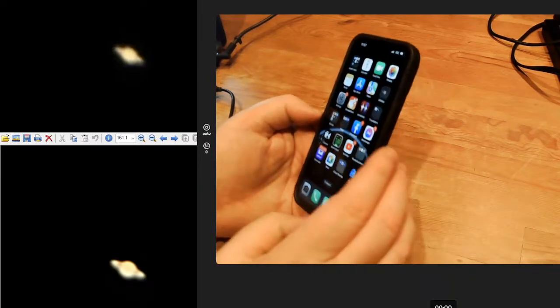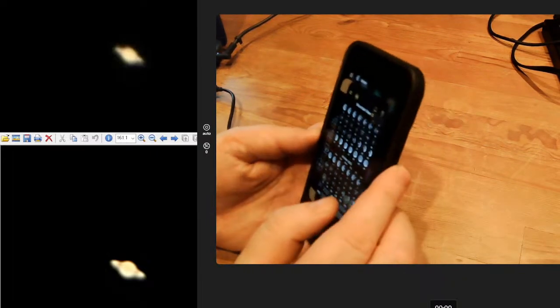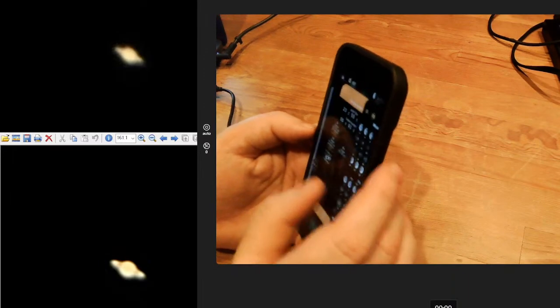And again, a lot of these are free. So here it just shows us moon, but I thought it was called Moon Map Pro or something, or Moon Calendar Pro.